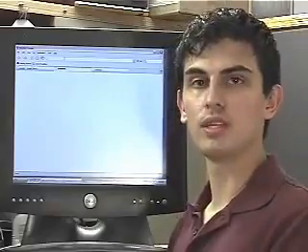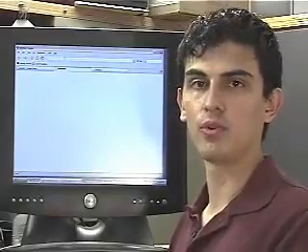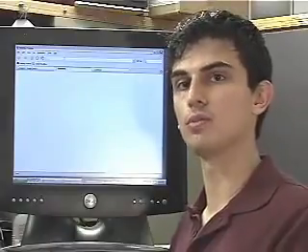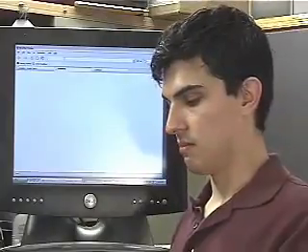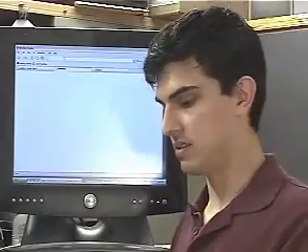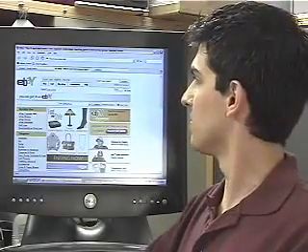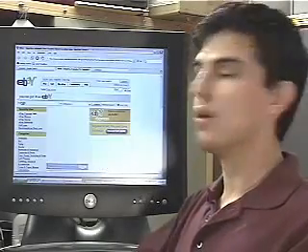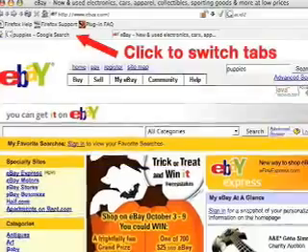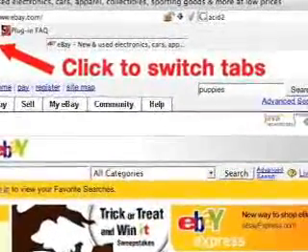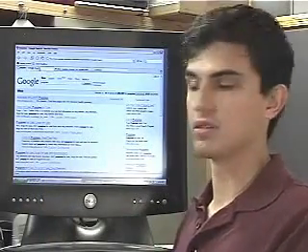So this means that I can go to 3 different websites in this one window. And it actually reduces clutter. You may prefer it over having Internet Explorer and using multiple windows at once. So, okay, let's say I searched for puppies in Google. But I want to compare maybe to see what kind of puppies eBay has. So I go to eBay in this particular instance and search for puppies. Now, this is helpful because with tabs, I can compare the results of one website with the results of the other website without having to switch windows. Some people prefer this method over having the different windows, like I said.